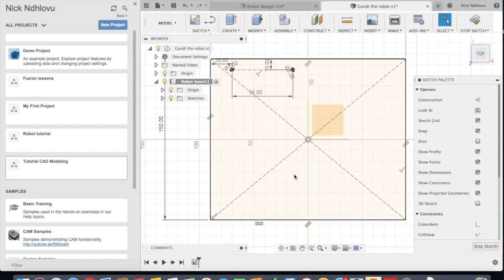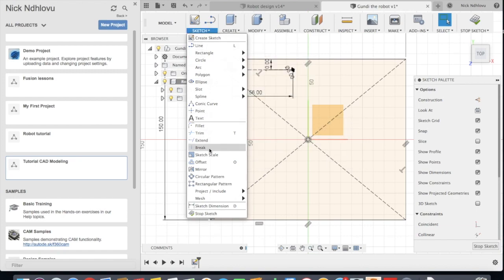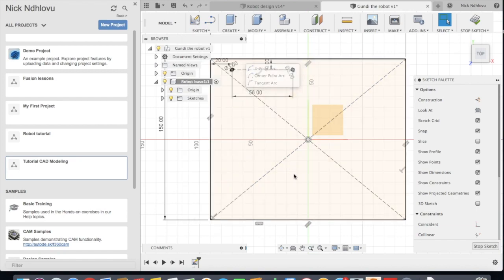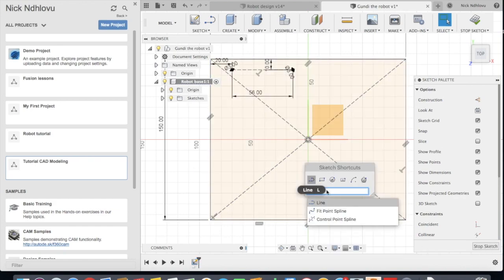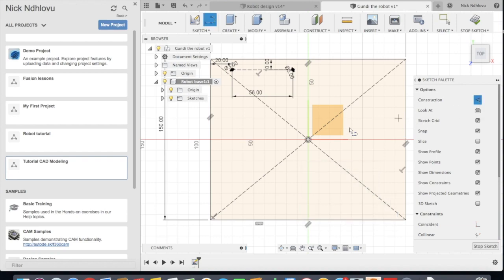So the way in which we do that, we're going to add a construction line at the center first. So let's go ahead and add a construction line. Click the toolbox, S. Guys, once again, if you want to access all these features, you can simply come here to sketch, and then you'll find the line. I'm just using the shortcut now. So I type in S, then I type in line, I switch on construction mode, and I create a construction line here, all the way here at the center. I'm not really interested in the dimension, click escape.